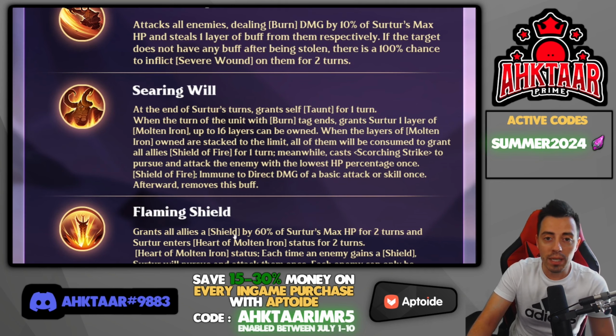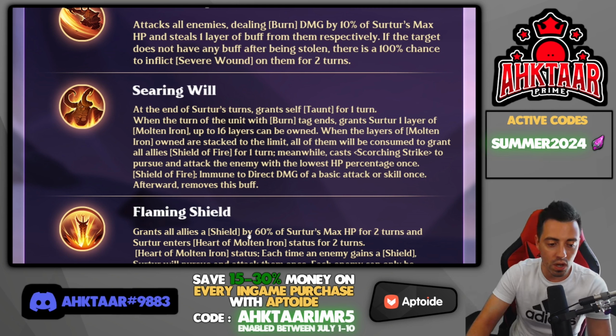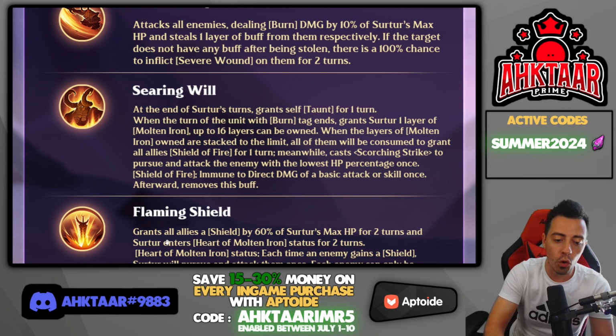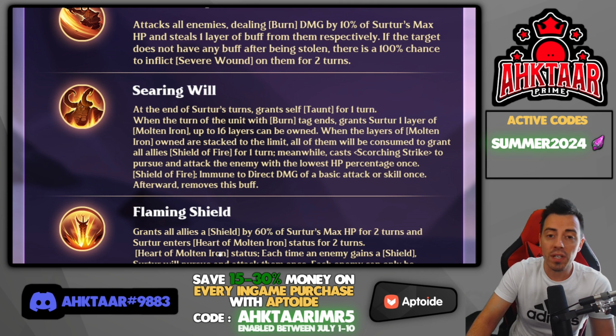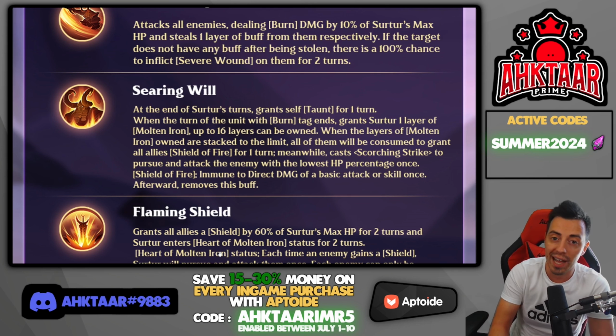Now we are gonna check the ultimate before talking about the passive. He's gonna grant all your heroes a shield equal to 60% of his max HP, so that's a big shield for 2 turns, and then he's gonna switch his form. When he is in that form, every time an enemy is gonna gain a shield, he's gonna pursue the target. It can happen only 1 time per turn, but it's pretty strong in my opinion, because you are gonna see with the exclusives, you are gonna have more stuff.